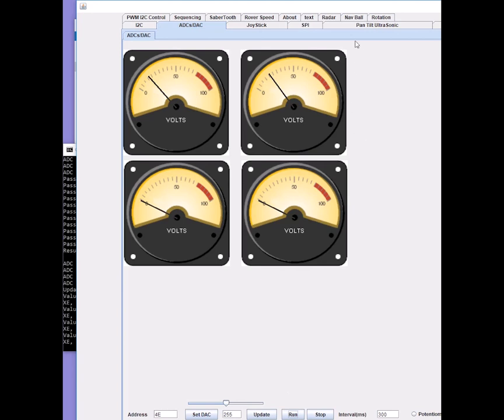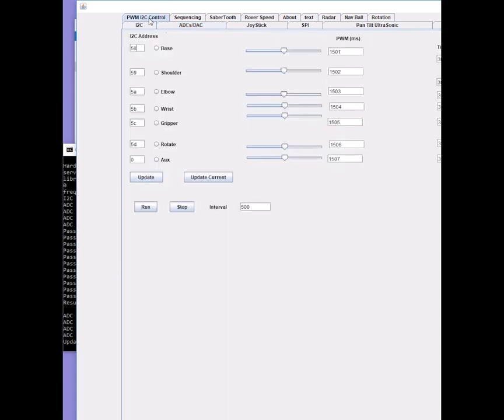We have other tabs too. Let's go ahead and do a quick review of some of these tabs. So one of the tabs is Pwm I2C control, which is the control of a 6 degrees of freedom robotic arm. Each one has an individual I2C address talking to a I2C slave 16F PIC 16F1825, which implements an I2C slave and does the whole PWM control. So you can control a robotic arm.